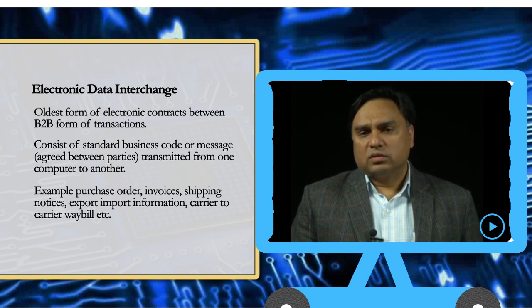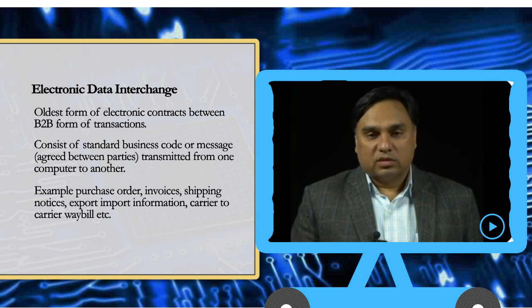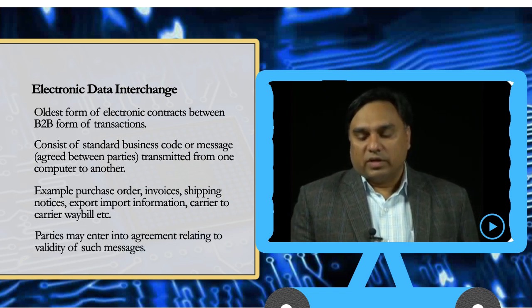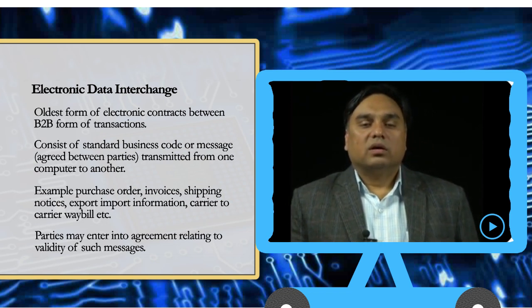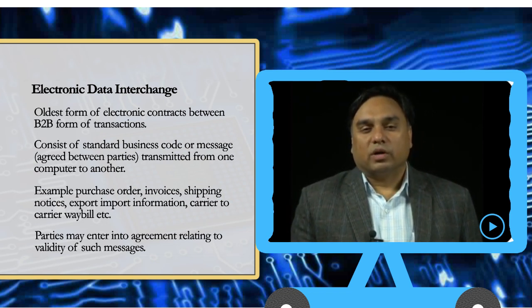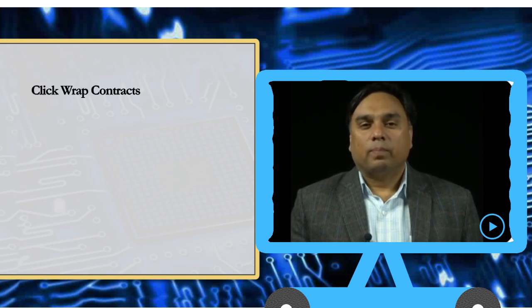Now this form of contract was very much applicable and used, in fact, before the introduction of the internet or cyberspace, and so it is still relevant even though the internet is there and has introduced various different kinds of contract. Now the second mode of contract which is widely used in online contract is the click wrap contract.